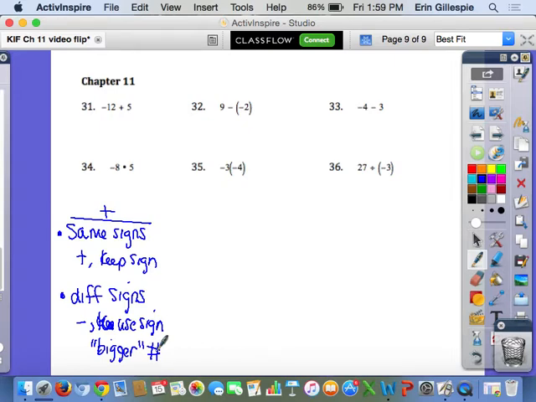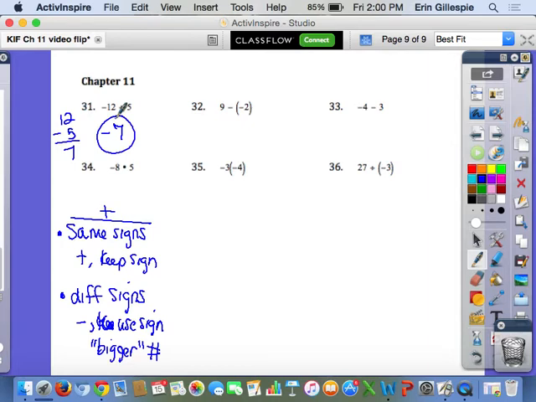So we have different signs there for 31, negative 12 and 5. So it's like we would do 12 minus 5, because different signs means we should subtract. So I get 7. But now I need to decide, is it going to be positive 7 or negative 7? Well, it's going to be whatever I had more of. I had more negative than I did positive. Think about your counters. Once you got rid of the counters, you'd have more red counters than yellow here. So the bigger number, quote unquote, the bigger absolute value would be 12. So that means my answer's negative 7.